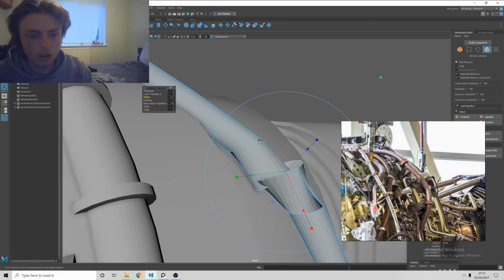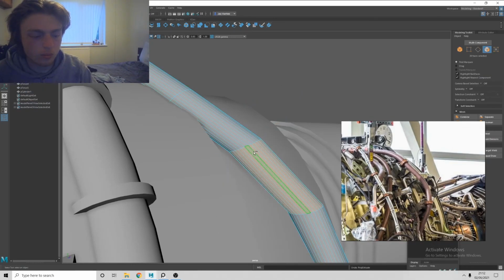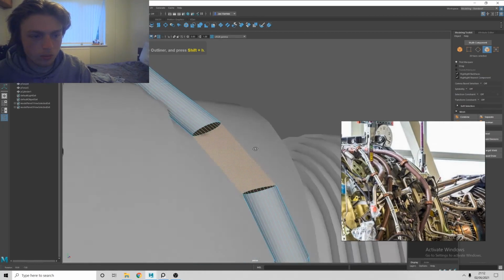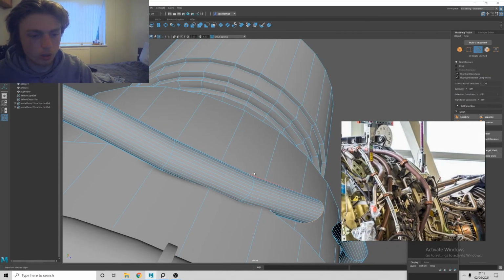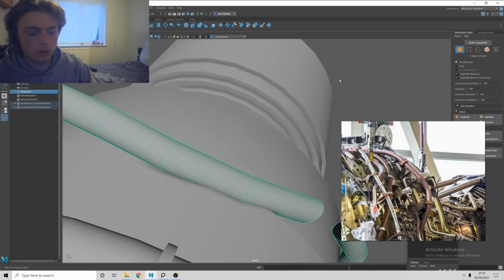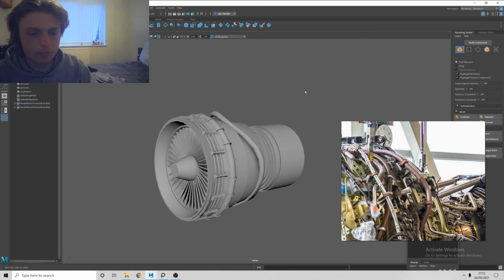Why does it do that? No hidden geometry. Alright. That's really annoying.